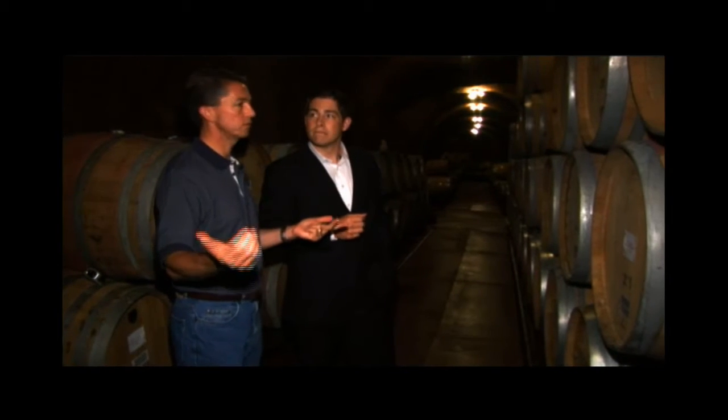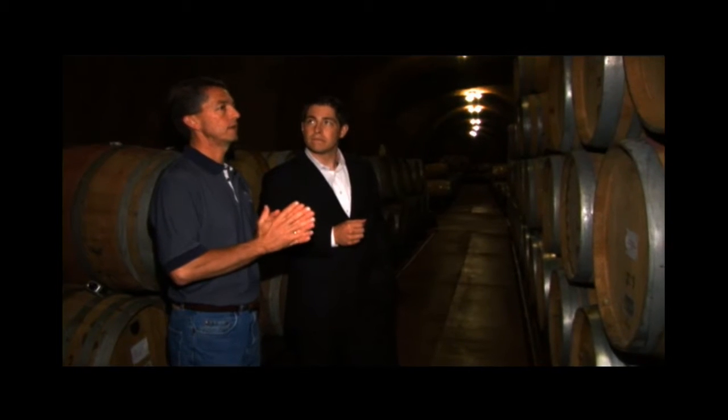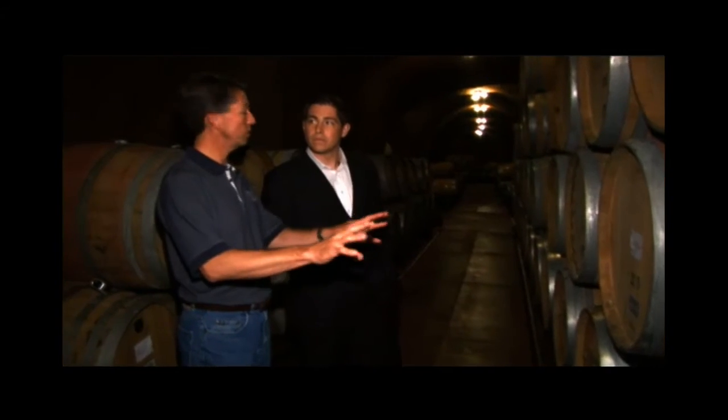That led us to taking this 5-acre rolling meadow we have and building the winery into the side of the hill. And then the next best step from there was to dig caves in the side of the hill. It took about 2 years to dig, started in '95 with the caves, finished in '97, and we thought we'd have plenty of room, but you got to keep in mind that the red wines spend 2 years in the barrels.